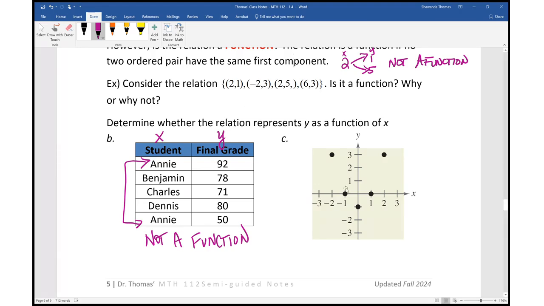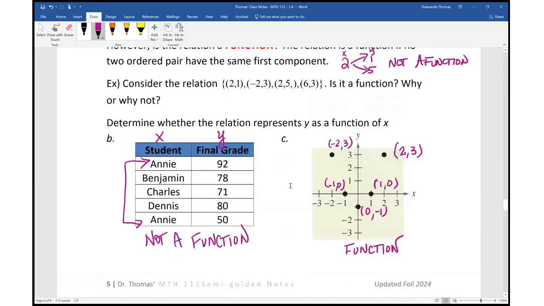All right, here we have some points on a graph. And so it might be best for you to label the points. For example, this point here, 2, 3, this point here, 1, 0, this point here, 0, -1, this point here, negative 1, 0. This point here, negative 2, 3. So if we examine our x values, they are all different. So that is a good sign. They're all going to different y values. So this is a function.